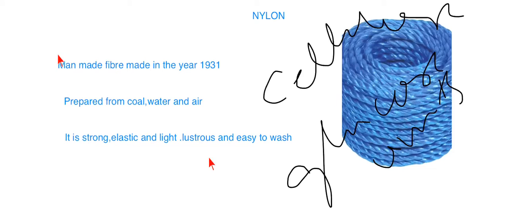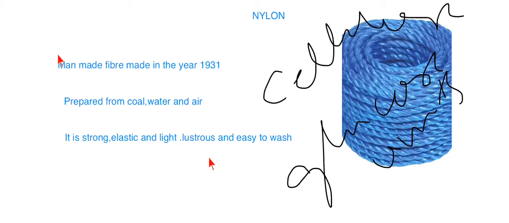Low maintenance. And nylon ropes are very, very famous. You can see nylon ropes are used for paragliding or para jumping. They are very strong. They are stronger than a steel wire. So nylon ropes are very popularly used for making parachutes and ropes for climbing. So a nylon thread is actually stronger than a steel wire.